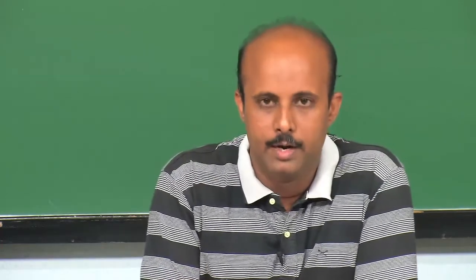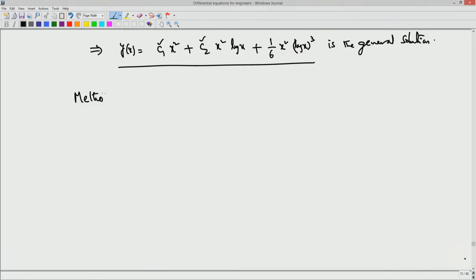But you don't have to use this method always. When the right hand side, the non-homogeneous term, is of a simpler form, when f(x) is a combination of elementary functions like polynomials, exponential functions, or sine and cosine functions, then you can find a particular solution by the method called the method of undetermined coefficients. Okay. So, I will explain what the method of undetermined coefficients is.